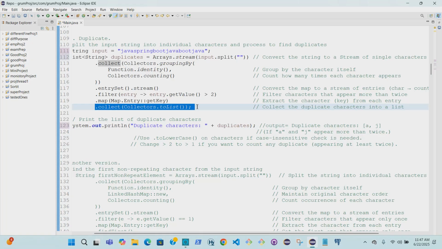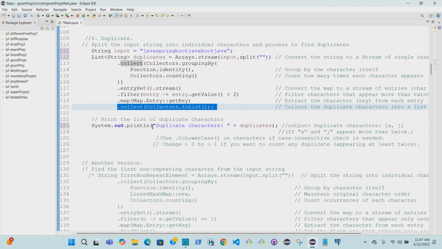It collects the duplicate characters into a list. So then finally, it prints the list of duplicate characters. But here it is different. There are some explanations. The output is duplicate characters A and J. A and J appear more than twice, right? A and J.